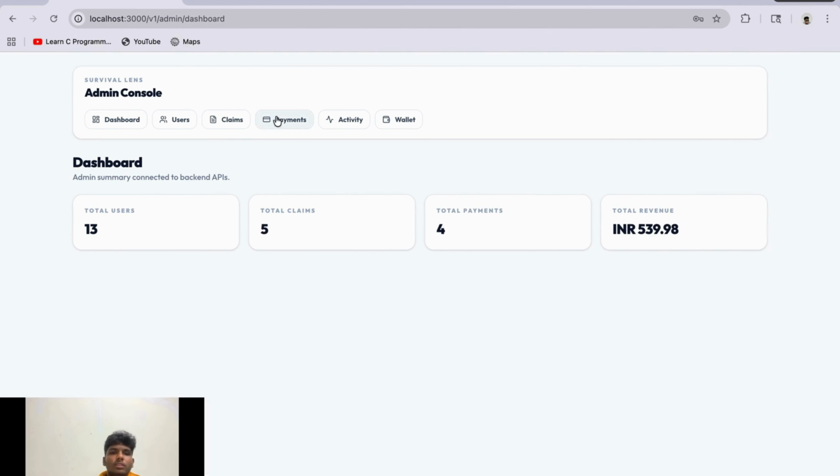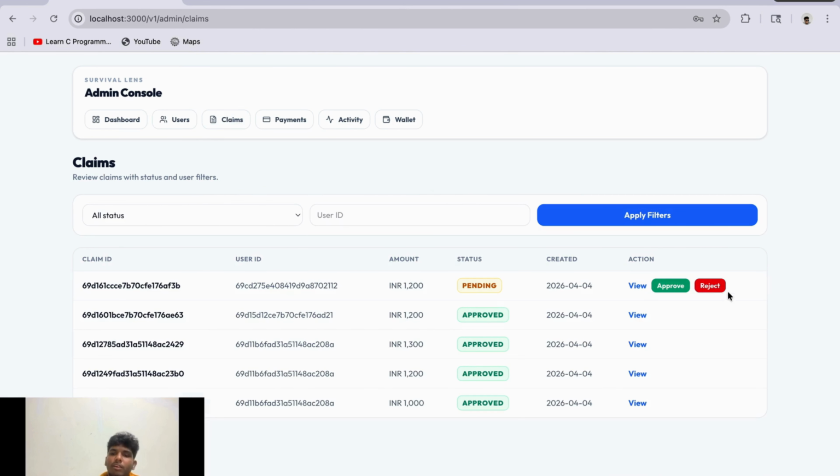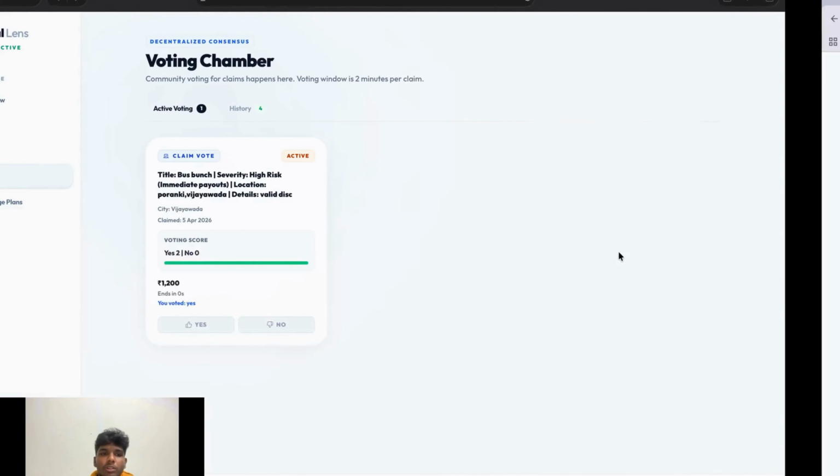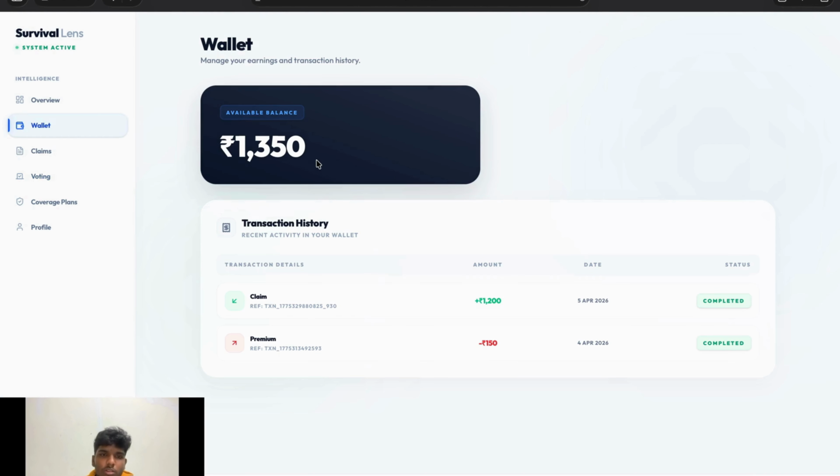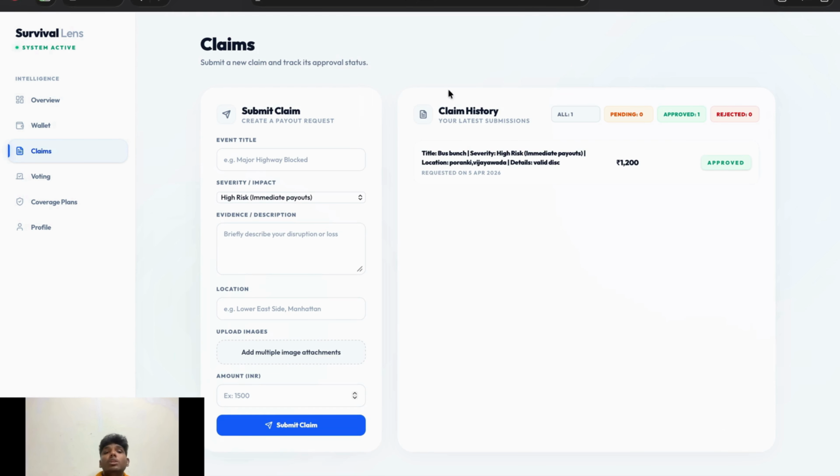When the voting ends, this is the admin dashboard where the admin needs to approve by checking how many users are in the region same as the user who claimed the issue. And if I approve this, the user in here gets the amount. The 1200 in here is hard coded. It's just a beta version, so we implemented a hard coded value. Sorry for that. And in the next iteration, we are going to give exactly how much amount the user needs to get in his insurance pool. So sorry for that. This is the implementation of claims.